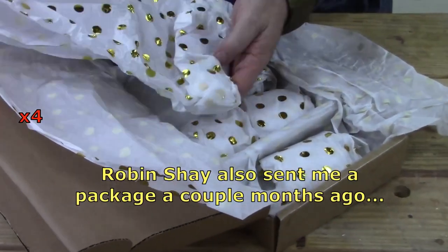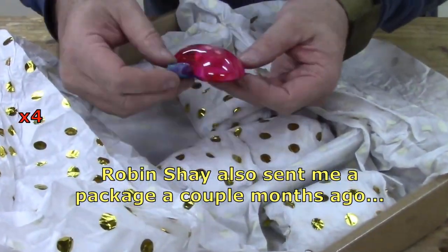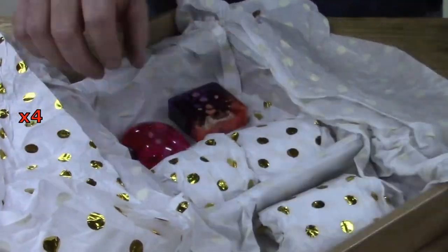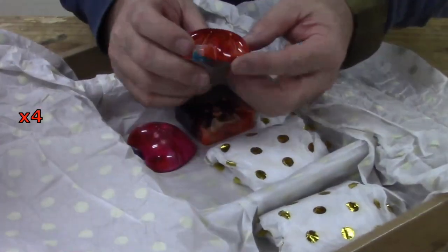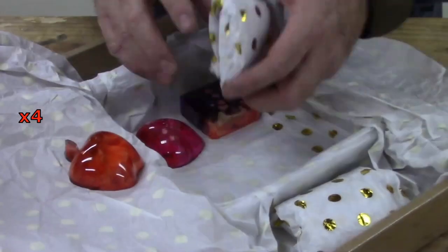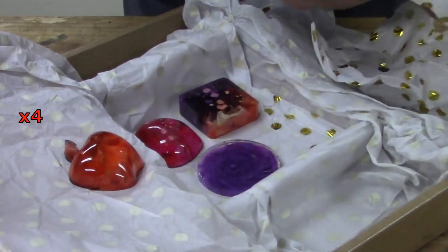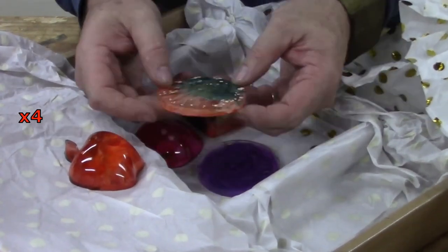So another thing from Robin Shea was this package of goodies that I got back in December. Now she sent me these pieces of art that she made, hoping that I might be able to use them in a project, and I was not sure at all what to do with them at first, and I'm still not sure what to do with some of them, but I'll figure it out. But I did figure something out for one of these pieces. Thank you very much, Robin.